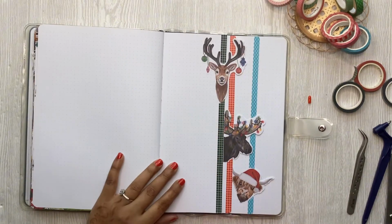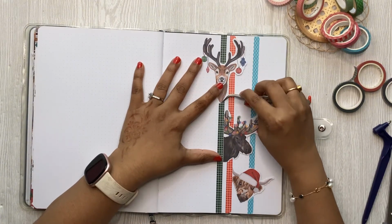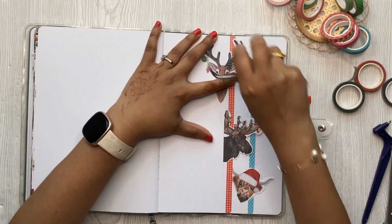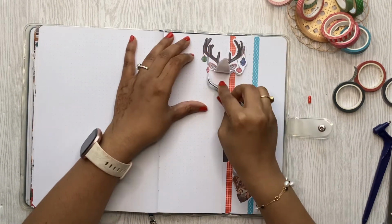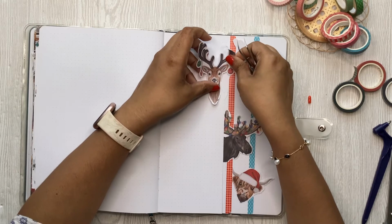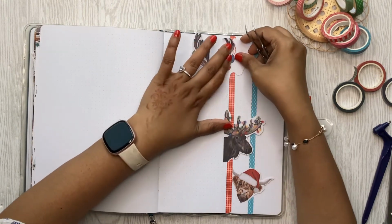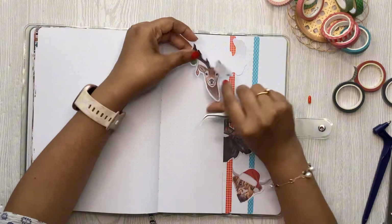See, I did not quite like it because the spacing is just not quite right. And I would also like some of that moose to be seen a bit more. So I'm coming and moving everything a bit to the left. So I'm just moving the washi tapes, and I will move the reindeer. And it does not have to be exact, because some elements do tend to be a bit, because I did cut off around the antlers, and you will see I don't like it coming off the page, so readjusting it a bit more.